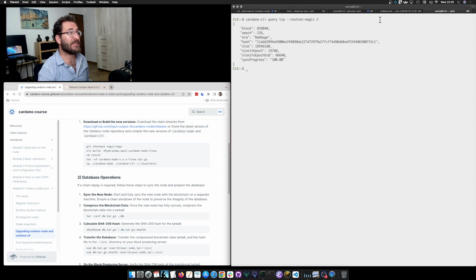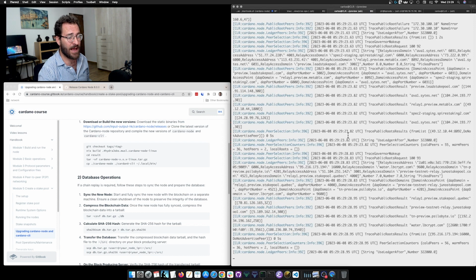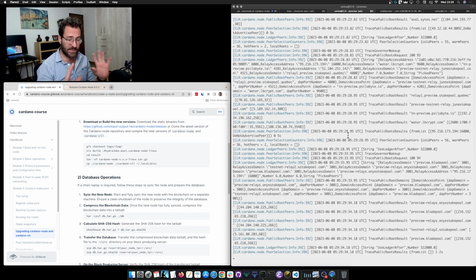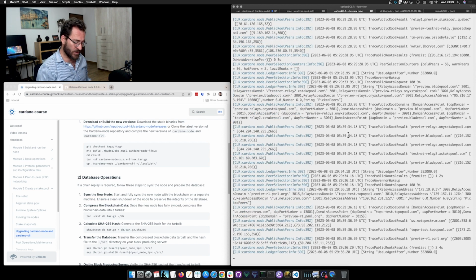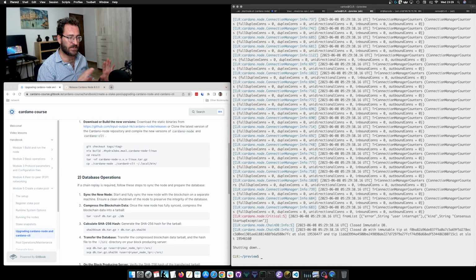That means that we can now stop our node, make sure that it is a clean stop. Just a Control-C will do, just a single one. If you do it twice, you will force it to shut down, and that might end up in a dirty or corrupted database. And we want our database to be pristine.